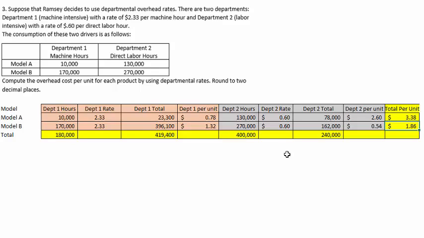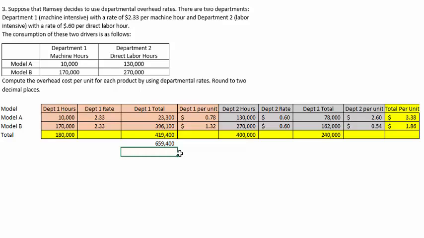But just to make sure I did it right, we want to be as accurate as we can be, and we're going to double check and triple check our numbers as often as we can. So what I know here is that we've allocated from Department 1 $419,000. So if I add that amount to the amount we've allocated from Department 2, this 400, it's not 400, those are hours, it's $240,000. We've allocated approximately $660,000 of total overhead, which matches the other two methods that we allocated.